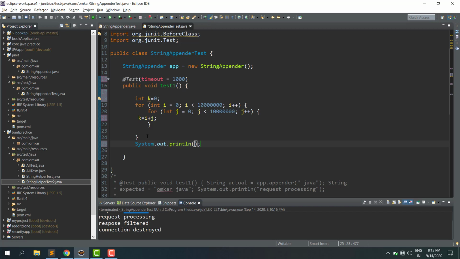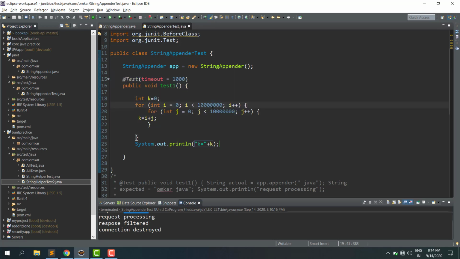Now output this value. This is for the performance test. If we want to see whether this operation is performed within our given time, it's also a kind of testing whether it can do it within the time interval.